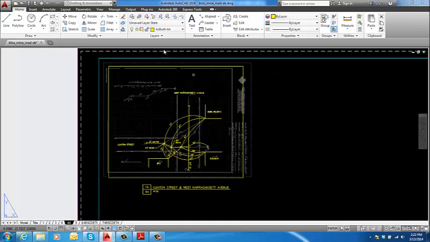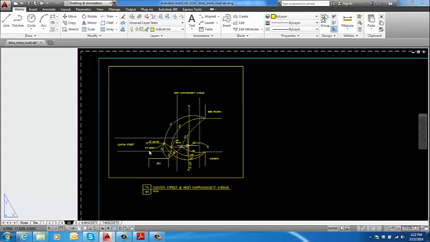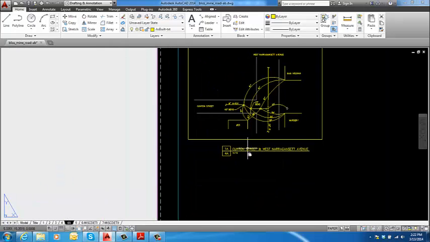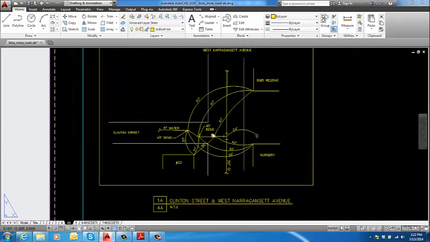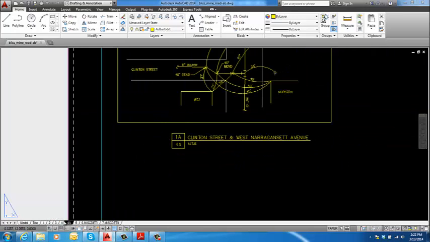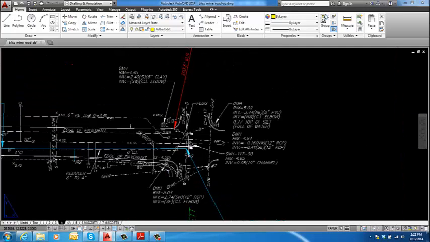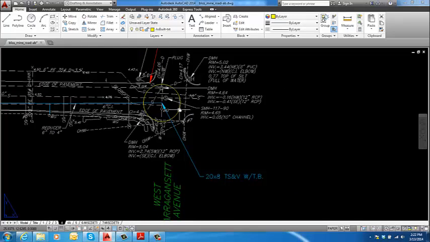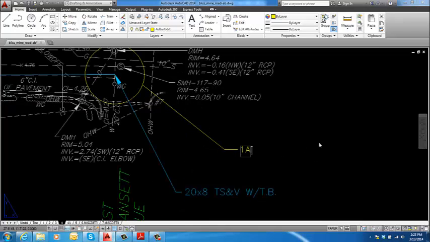And then what we can do is delete the image file. And as you look, the detail here is pretty much done. The next thing that you want to do here is take this 1A, because we want to know where the detail came from, go back to sheet number 4, draw a little circle around, and just call this 1A.